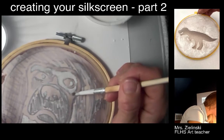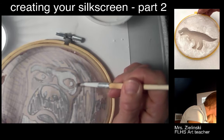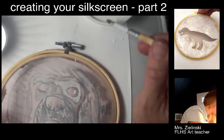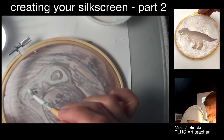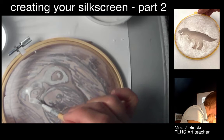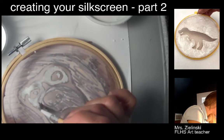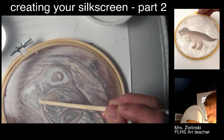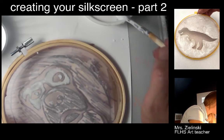Now you can also see why when we did our negative space and drawings, simplifying it makes it easier, because I don't have a lot of little details. I don't have texture, fur texture, or a lot of intricate detail. So if you want to simplify this, just because, oops, I didn't want to paint over that, but you know what? I'm just going to let it go. This is my happy accident, and now I know.